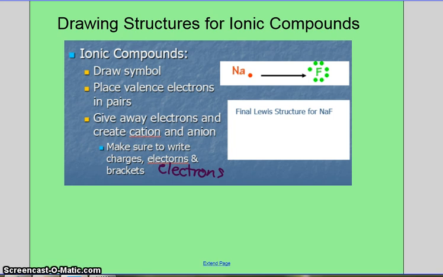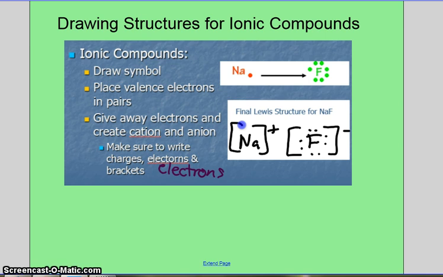So these are pretty straightforward. We're going to be creating ionic dot models and simply writing them next to each other in the correct proportion. In this model, we see that the sodium has one valence electron to give, and the fluorine needs one more. In this case, sodium would form a +1 ion, and the fluorine would form the -1 ion when the electron transfers to it.